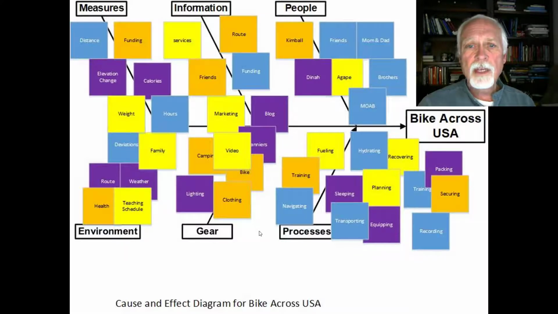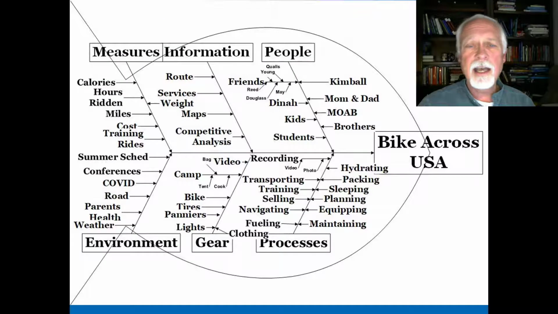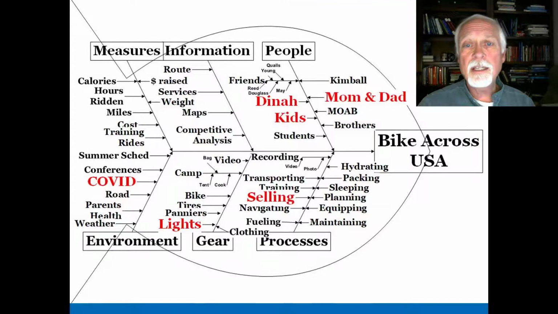So you see it here. And then I translated that using Visio into a little more specific diagram and got in more detail, which I can do in Visio more than I can do with sticky notes. And then finally I took a look at the potential causes and said which causes are most critical, and it really comes down to people.